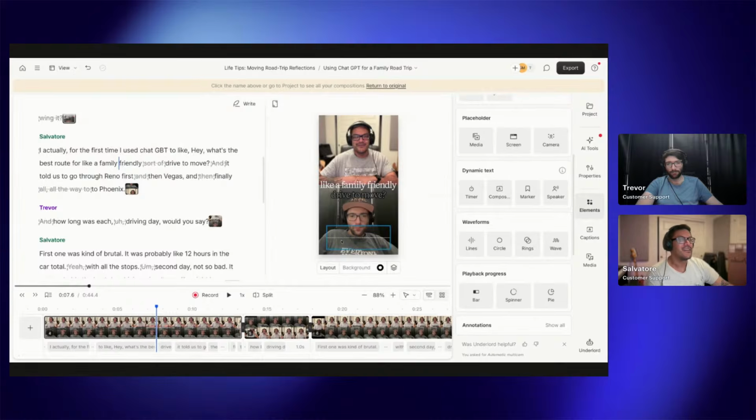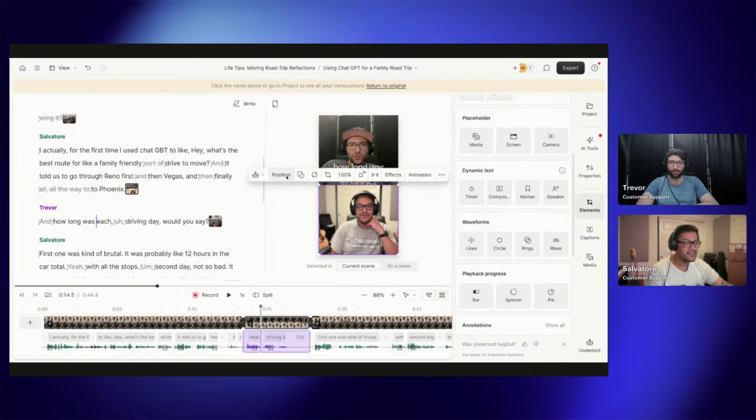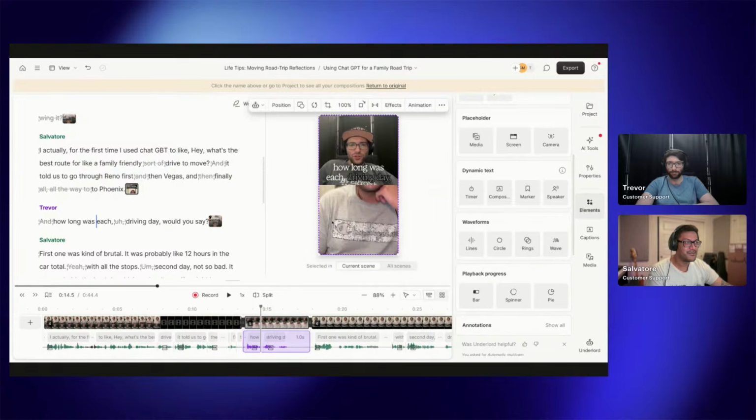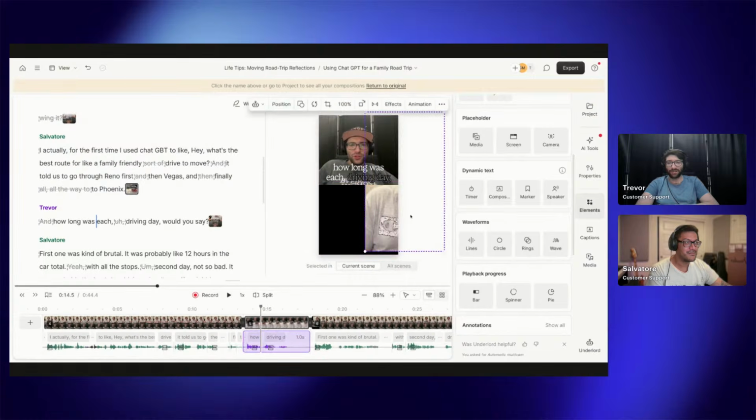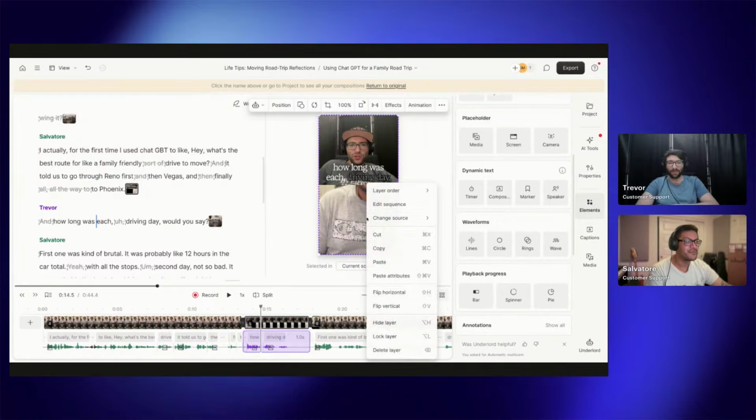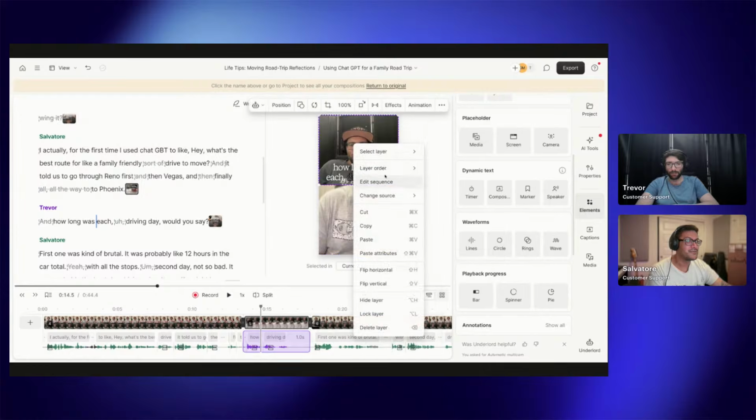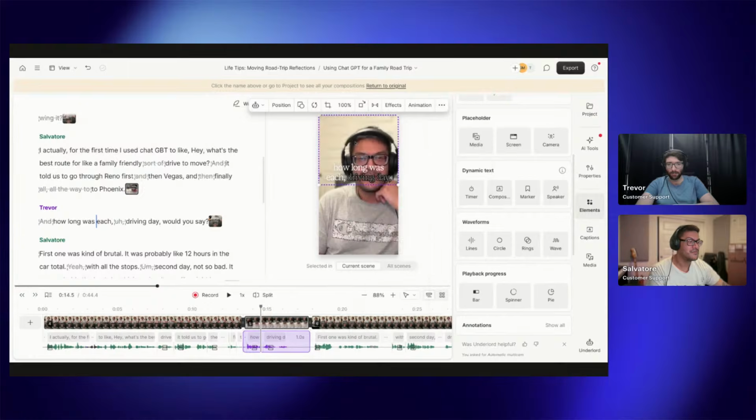Very cool. And like Trevor mentioned, you can always rearrange the layout that was applied when you're creating clips. So maybe for this scene here, I just want it to be myself. I'm just going to click on my layer on the scene, and I'm going to fill the scene. Not that one. Oh, that should work. Yeah, you have to hide me. So I'm going to hide Trevor. There we go.